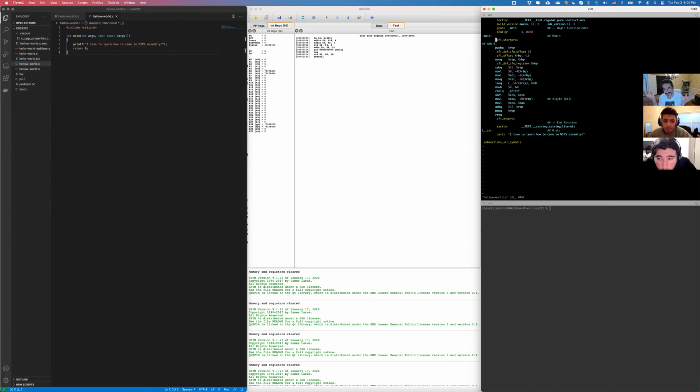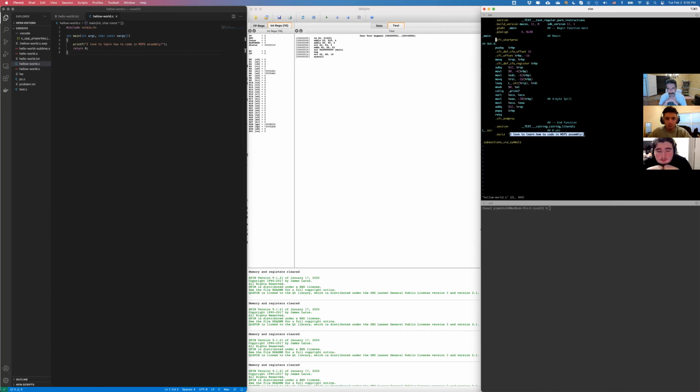It is not MIPS assembly, it's x86 assembly, right? What do you see in this line that we use in printf? So this is the corresponding assembly code for an x86 machine that we get from GCC.